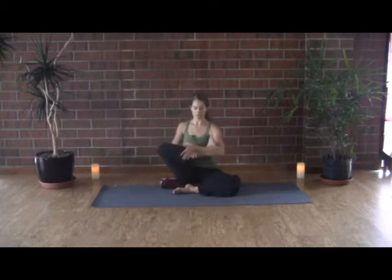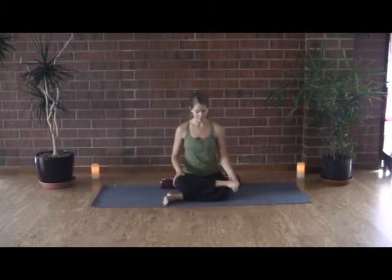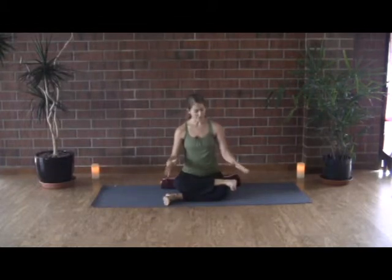Now let's go ahead and move into our full Firelog. Let's move that bottom foot out a little bit and stack the right foot on top of the left knee. Just again, outside the thigh. If we have that bony part of the ankle sticking into the leg, it is really uncomfortable. And then this also helps keep our feet flexed and neutral through the ankles. Our knees have the ability to stay safe and to relax down toward the floor.